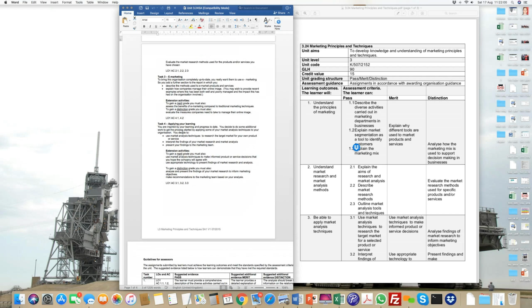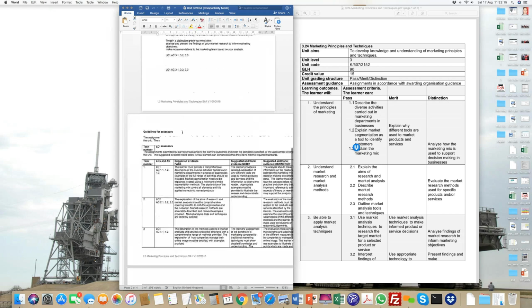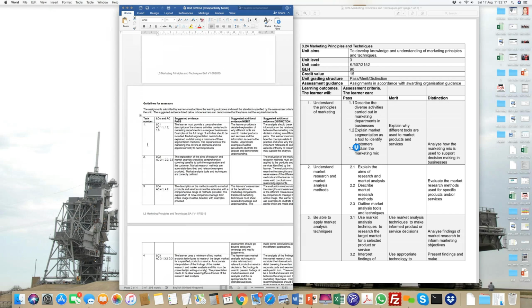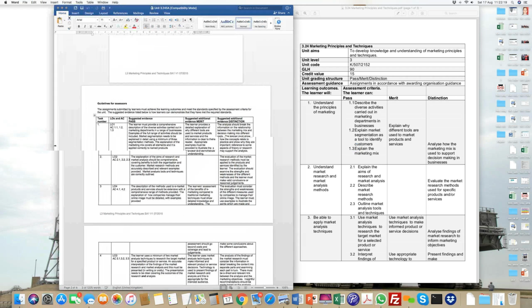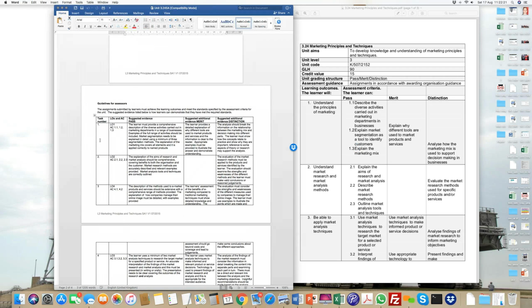And in the 4th task, what it is asking you to do is basically look at a marketing and market analysis technique and apply that to a particular product. So when I say market analysis techniques, when I look at things like, which basically talk about the concept of, say, e-marketing, just sticking to marketing.